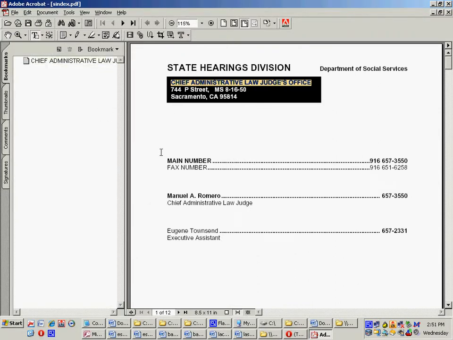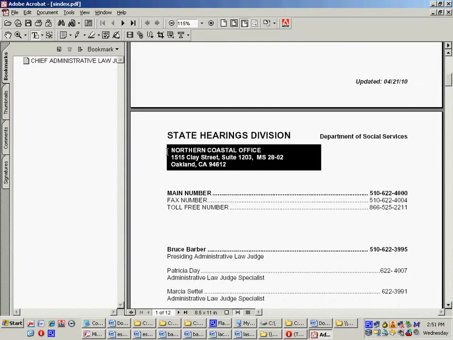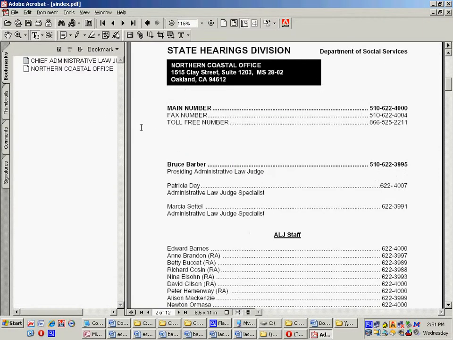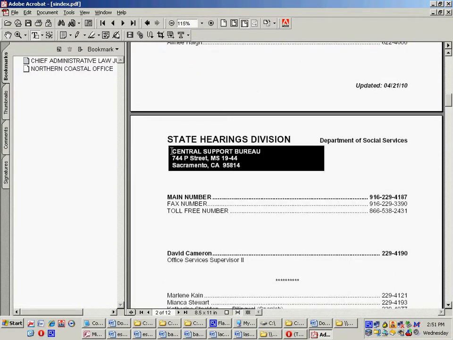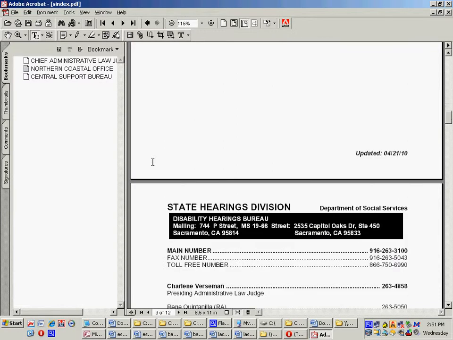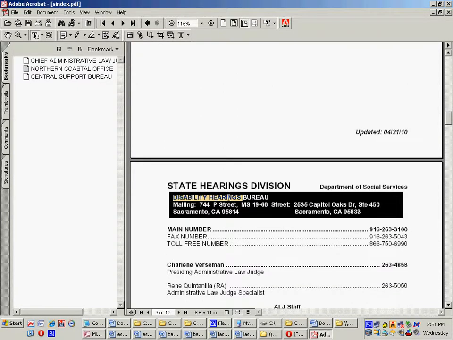Special Task Force. What is the Special Task Force? Well, somebody knows, I'm sure. Anyway, now I've got the bookmarks, so I can resave this document with the bookmarks. But there's one other thing at least I have to do in this version of Acrobat. Maybe the newer versions have an easier way to do this. Not that it's that difficult.